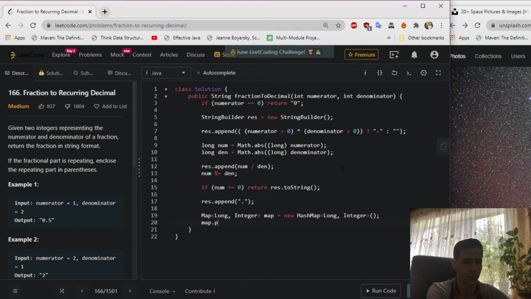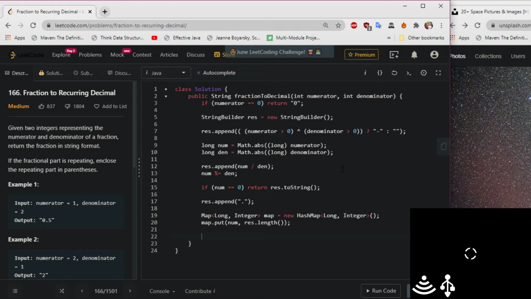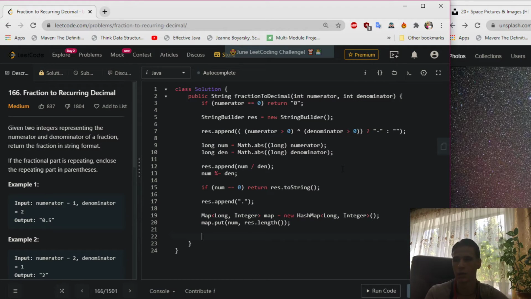We put into that map the remainder, the fractional part, and we put as a value result.length, the position of the last character, in order to know at which position we can insert the parentheses, right?